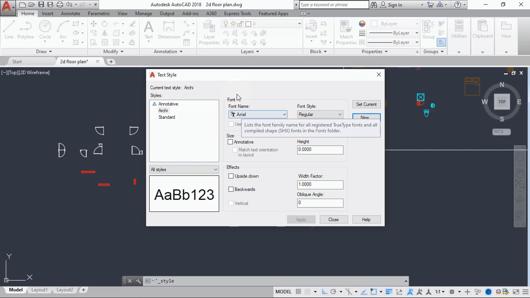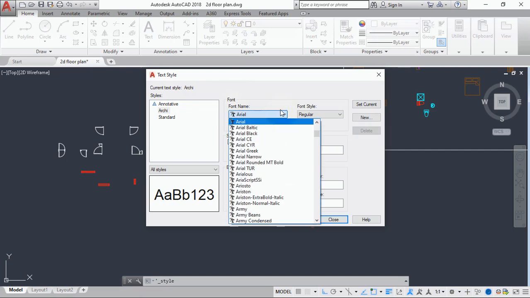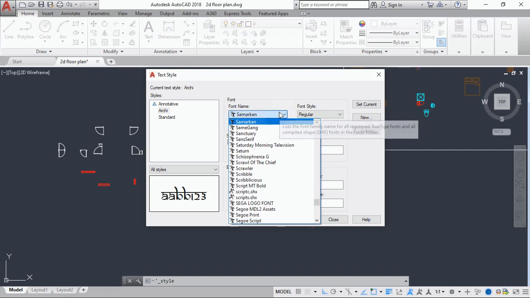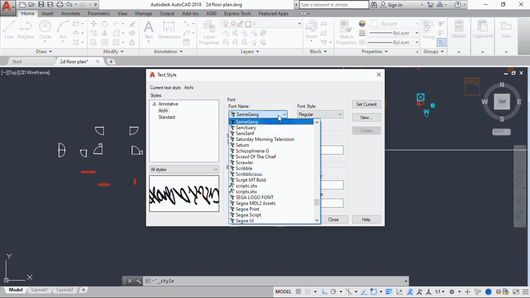The next thing is to select the font I want. If you have a font name you want to use, this is where you select the name and you search for it here. For this lesson, I have a font name I want to use, which is Stylus, and the name starts with X. Just type X and it takes me to all the font names that start with X, and I will locate Stylus here.